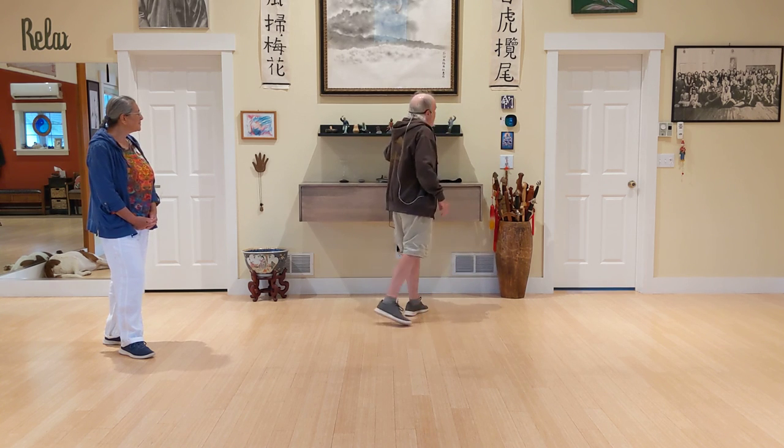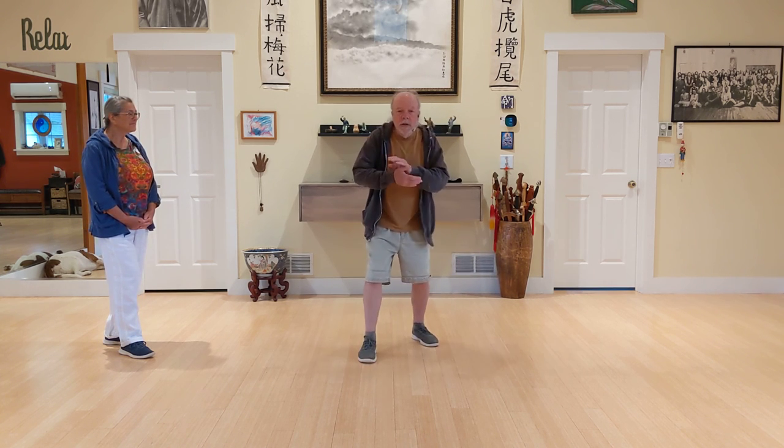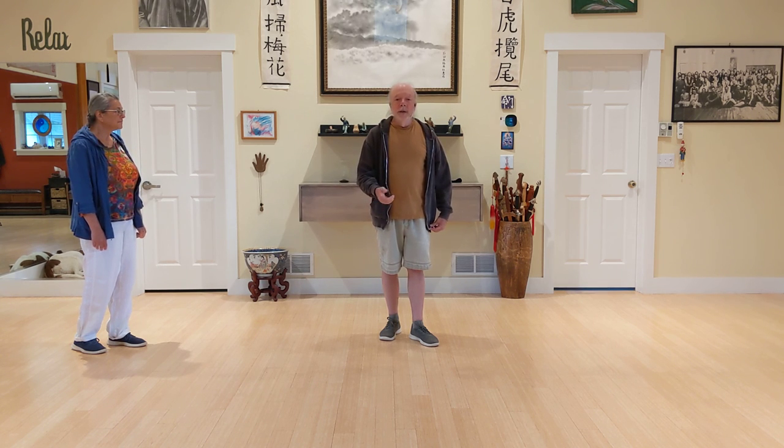Equally, when you reach the end of a posture, if I get to the end of a posture and I let go, I'm going to start moving. At that moment of letting go, the body will start moving. And that's your chance to use your awareness, your intention, your E, to direct that motion that started because you let go, to direct that motion into the next move.